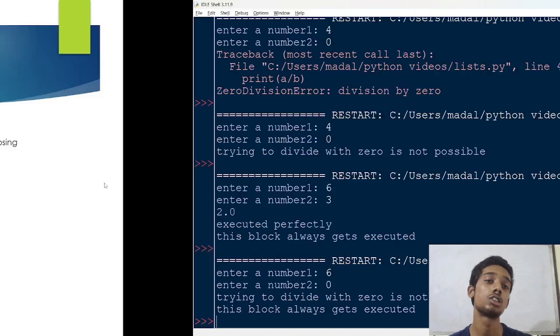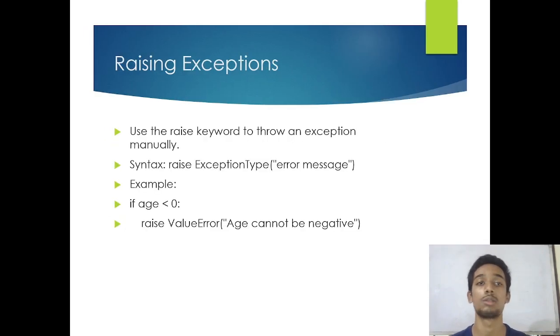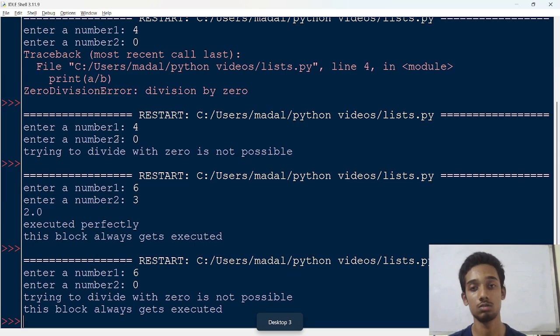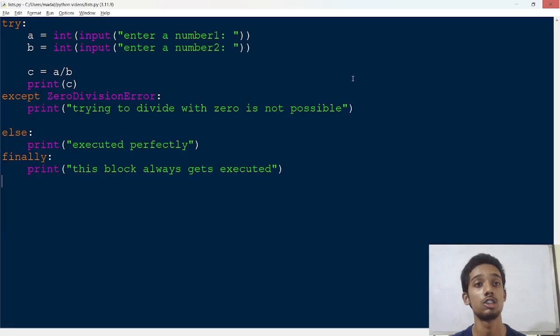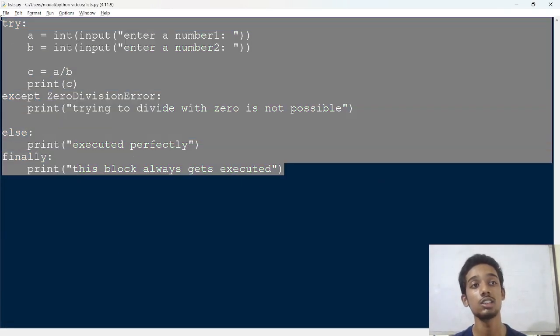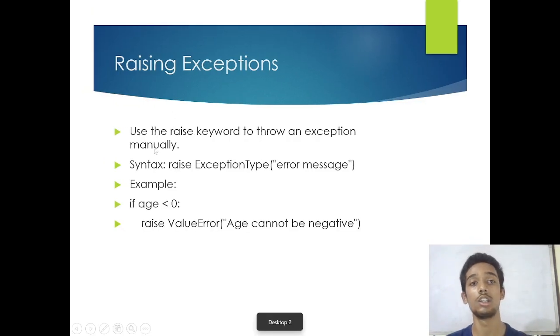Now in some cases you need to raise an exception. For example, use raising exceptions. Use the raise keyword to throw an exception manually. For example, if you are asking your user for age and he enters some negative value, age cannot be a negative number. So how do you handle those kinds of situations? You can use the raise keyword, and you can raise the required error.